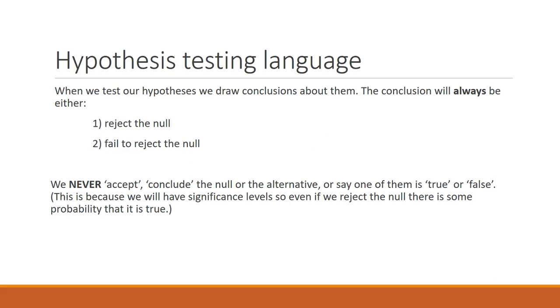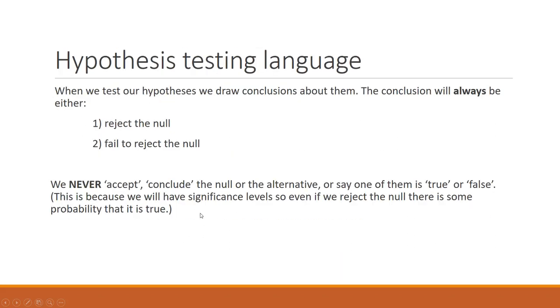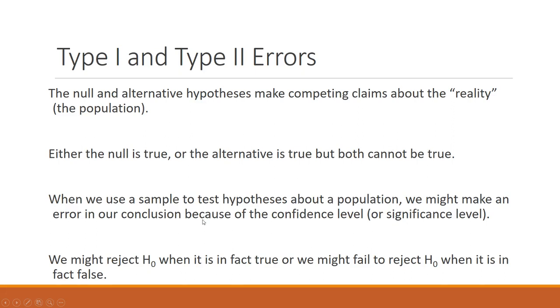If we fail to reject the null, that means we have provided evidence that fertilizer does not have an impact. But we never conclude with absolute certainty, because there can be error in our hypothesis testing. That means the conclusion that we draw from our data, the conclusion that we draw about our hypotheses, could be incorrect. There's some probability that our conclusion about our data could be incorrect.